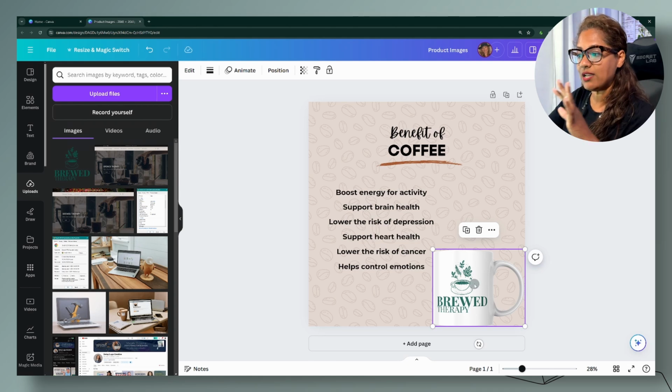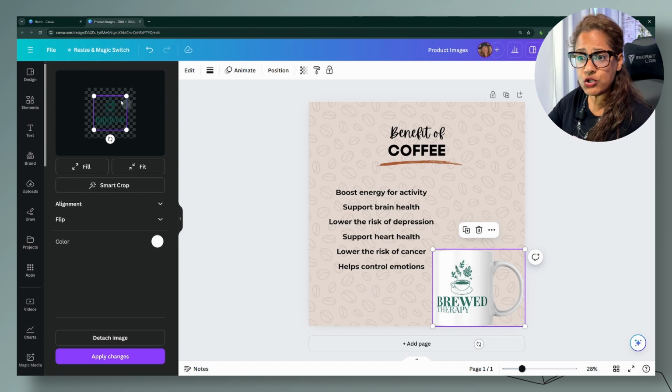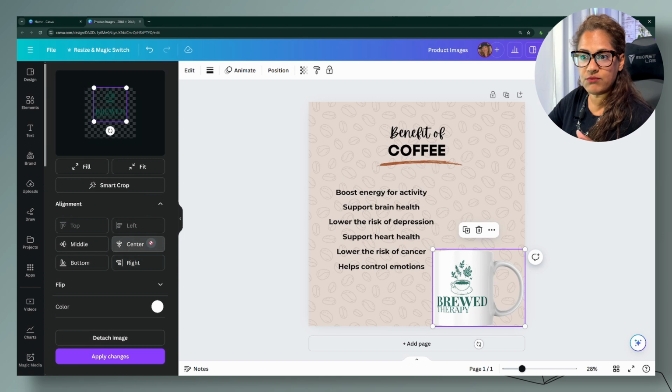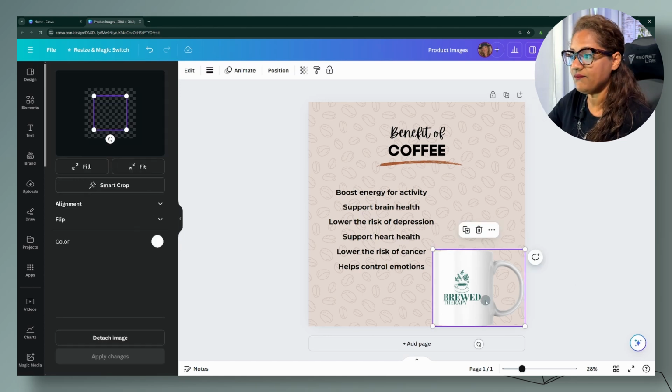So now to edit the actual mockup, you'll click on the element here on the actual mockup and click on edit. And here you'll be able to make all the adjustments that you need to make. So let's go ahead and make this mockup a little bit small here. So you can resize it from right in here, right? And then you'll come into the alignment. And as you can see from right here, you can either align it to the top, left, center, middle, right? So let's go ahead and apply that. And this is what the mockup looks like. Pretty cool, right? Pretty convenient.